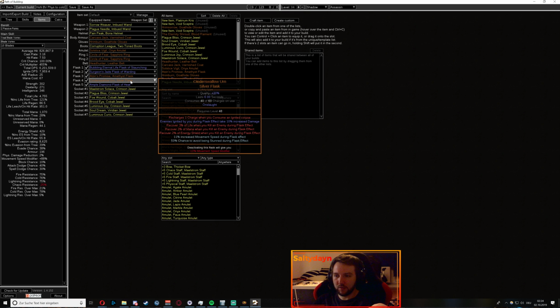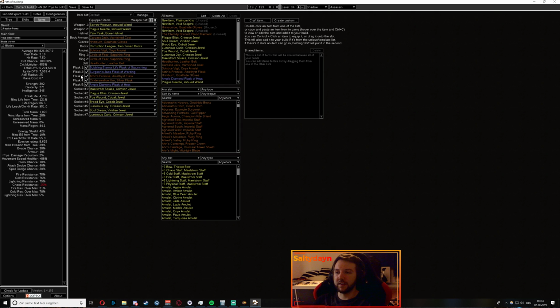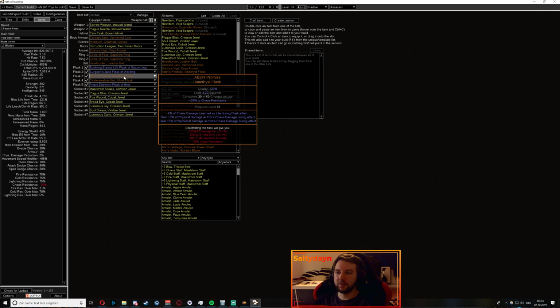Okay, you don't need to, I want to. It's my build. Basically take a Cinder Swallow with 3% max life, 3% ES. Mana is not needed because you don't have any. But that's nice at least to have for the onslaught and life regen or whatever. And that Series promise for a shitload of damage.